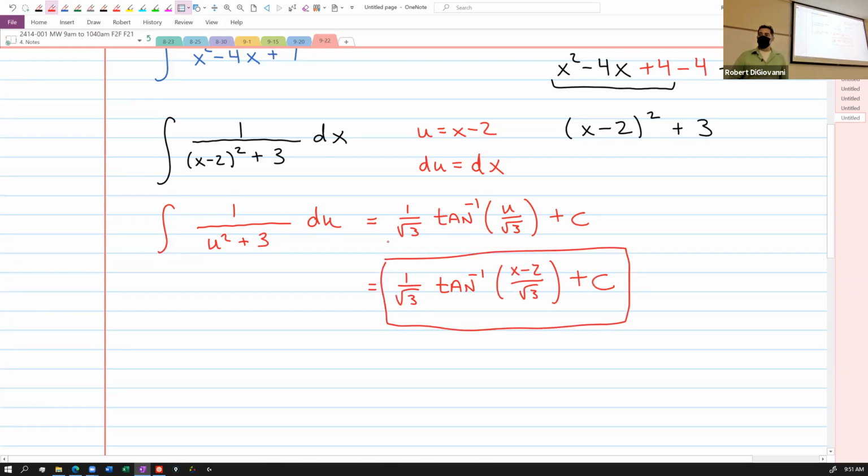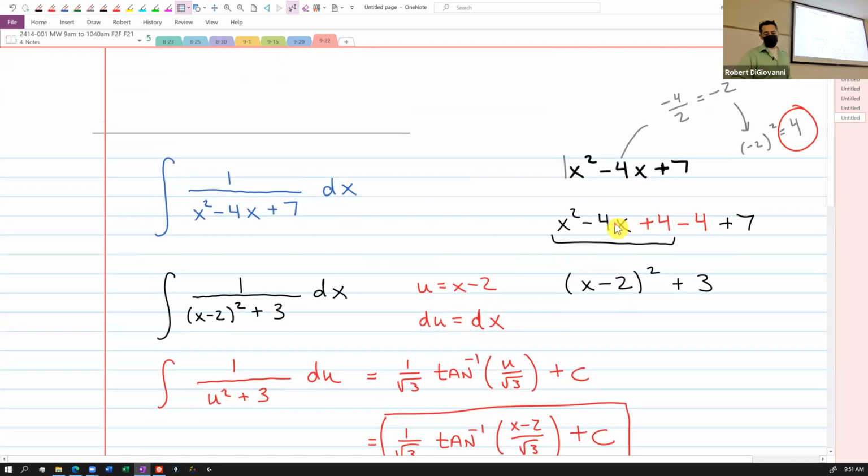How do you know to divide by 2? Always. You always take the number in front of x and divide it by 2. Then take that answer and square it. Then add and subtract that number right after the x term. If you follow that procedure, the first three terms will always factor to be something times itself, so something squared.